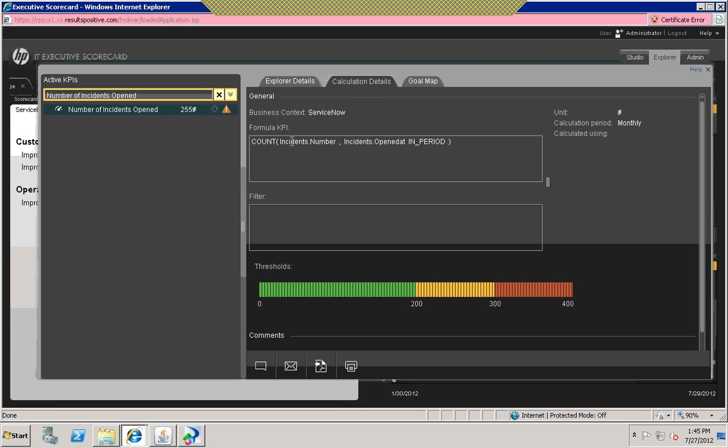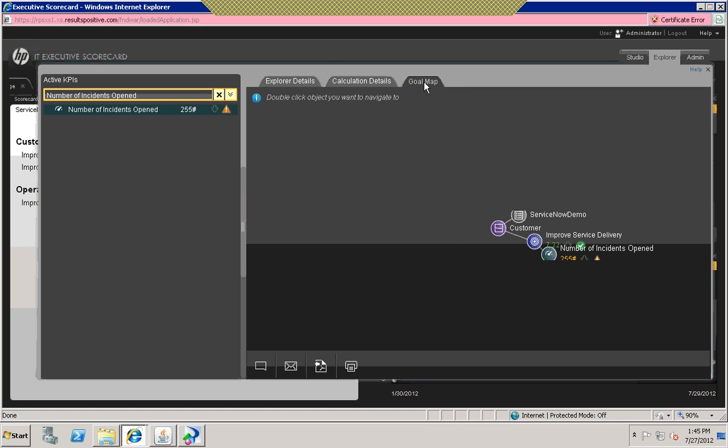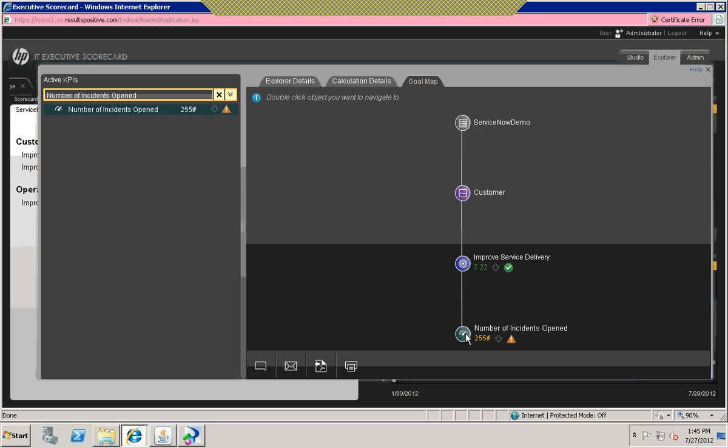If we come to the calculation, again, you can see it's read-only, but it shows us the calculation we created for an end user so they can understand how it's calculating. It shows us the current threshold, what they're set to. And the last one is a goal map, which is pretty cool because if you have a KPI and it's associated to multiple scorecards, this will actually create an entire tree, and it'll break off into different branches. So if this is being tracked at the CIO level, down to a VP, down to a director and a manager, this will track all that KPI and which scorecard they're associated to. It keeps track of all that.